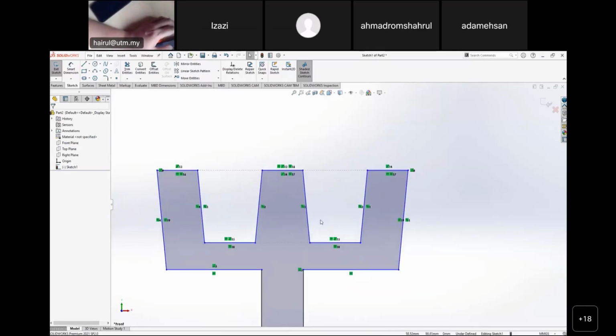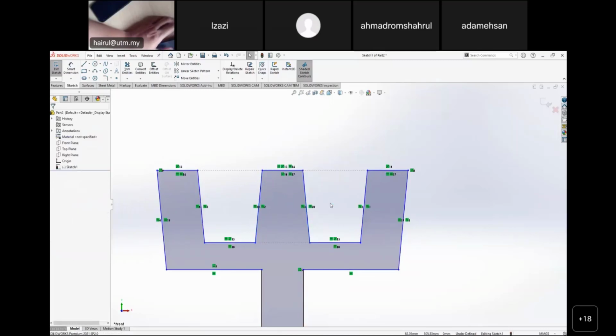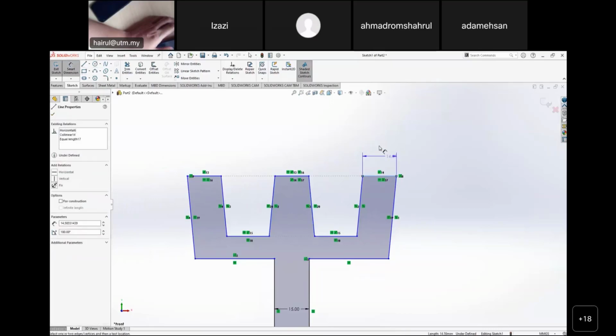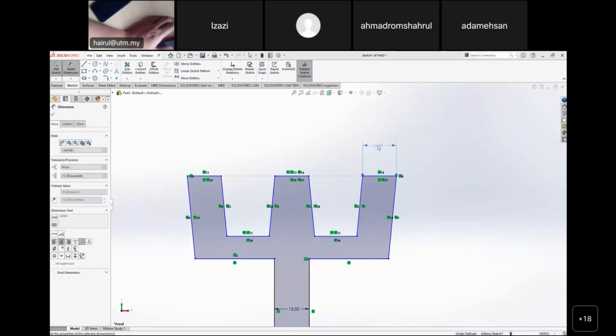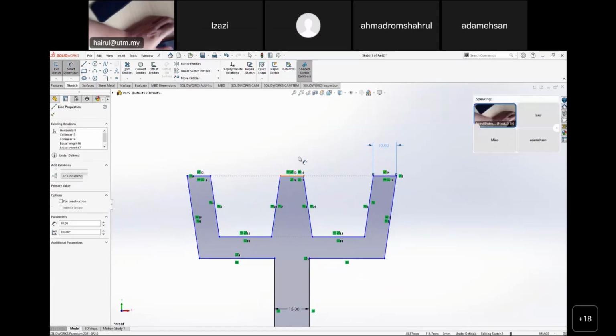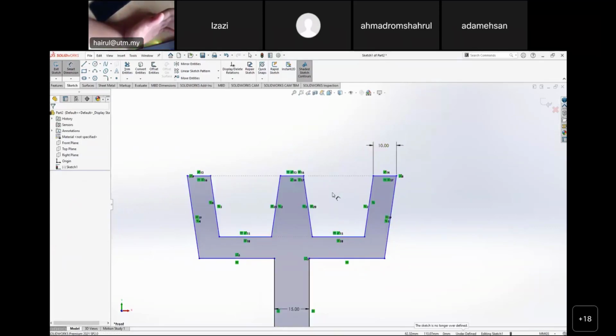Alright? Okay, now we have to set another thing. We give dimension. This one we also set equal. This line and this line are also equal length. Then we just give a dimension. If I give a dimension, this one is supposed to be 10. You don't give this one 10 again. If you give 10, because you already have it, it will over-define, with a warning. Not allowed, so I cancel. Because it already knows 10. This one is 10, this one is also 10, because of equal distance.